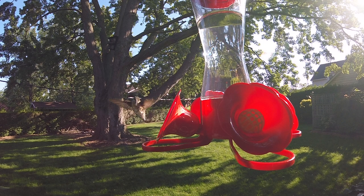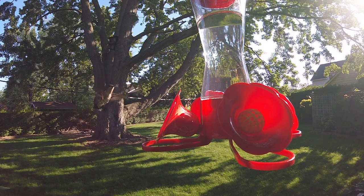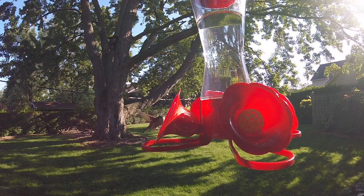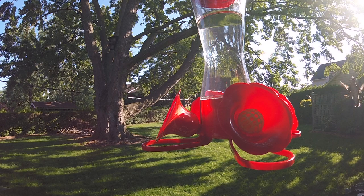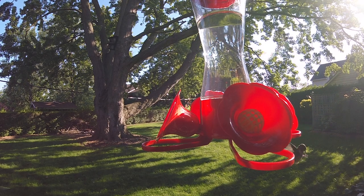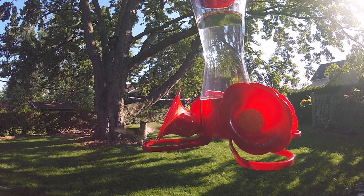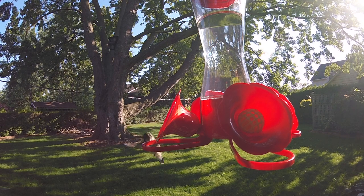Did you notice what was going on in that last clip? Have a look here. You'll notice that around the beak of the hummingbird there's remnants of a cobweb, and he struggles and tries to get his back feet up to get it off. Right here you can clearly see it in the sun. He makes another attempt to get it off here, and then he tries one more time right here.